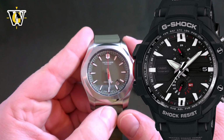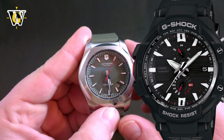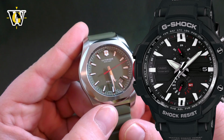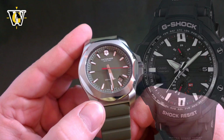And if all of these failed, they incorporated what Casio calls a tough movement technology, meaning the watch checks the position of its hands once every hour and corrects them if necessary. So as you can see, that watch differs from regular quartz watches quite a bit.